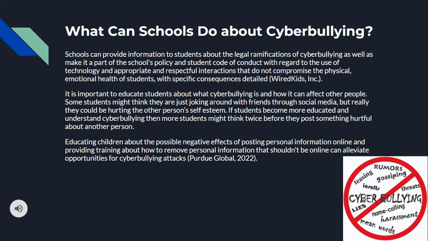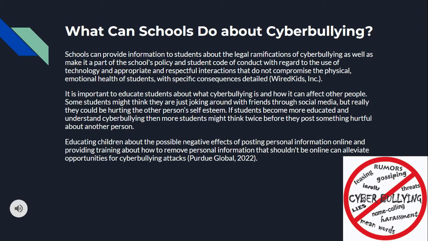Hi, this is Amanda. What can schools do about cyberbullying? Schools can provide information to students about legal ramifications of cyberbullying as well as make it a part of the school's policy and student code of conduct with regard to the use of technology in appropriate and respectful interactions that do not compromise the physical, emotional health of students, with specific consequences detailed.